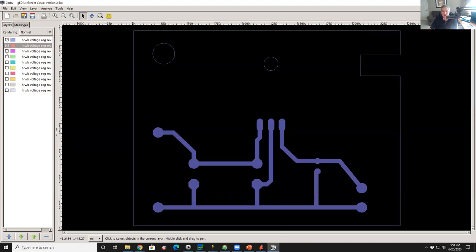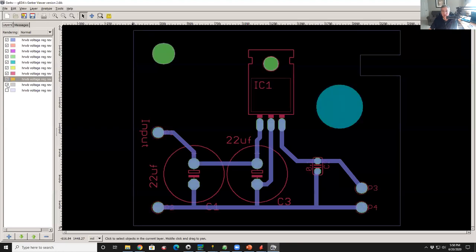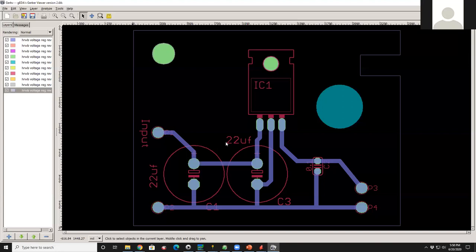The reason why this is useful, I'll tell you what, I found errors on boards using this tool. When you're done designing your board, you've looked at it for so long, you're absolutely sure you found every single problem. Then you exit out, you go into this tool, you bring it in, and you look at just the top layer, or just the bottom layer. And probably half the time, there's a short. This trace runs over that trace, and you just didn't see it because when you look at the layout, you've got so much stuff going on. I've had a trace that ran over a donut pad and I didn't run the DRC, dumb me. I was going to say the DRC would check that. Normally, absolutely. But I was lazy and didn't run it. But I caught it looking at the Gerber view.